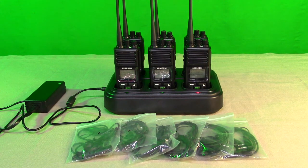These are a nice size. They're not really small, and they're not big, so they have a real good feel to them. The plastic on them feels really good. We're going to have a close-up of that. This is an FCC certified rugged walkie-talkie, and the FCC ID is posted. It's 2AI0Q-FPCN30AA.